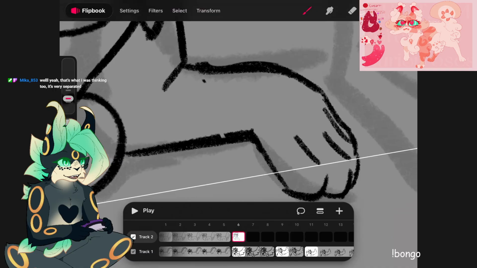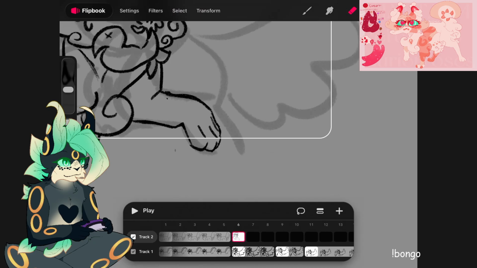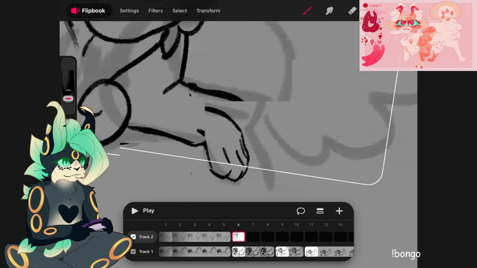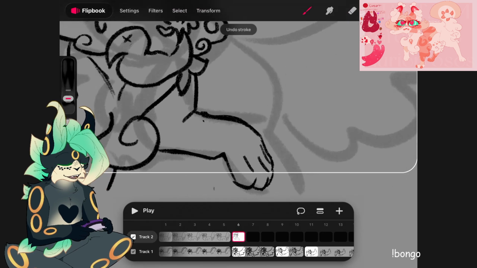And I'm thinking she's gonna have her little side toe here. Add that. The kitties and their little extra toe. I'm gonna do it like that. That looks off. Okay, hang on. Gotta figure this out.